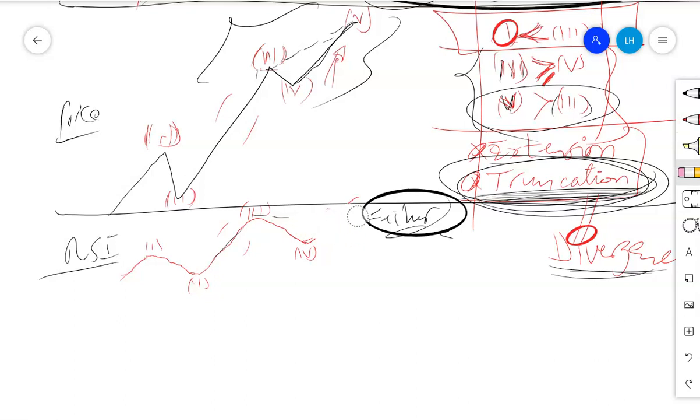Let me clear this part. Now, this will lead to RSI keeping on making higher highs, like how the price is moving higher and making higher highs. This is when the volume in the fifth wave is greater than that in the third. But when it is equal or less, usually we expect that there will be divergence here.